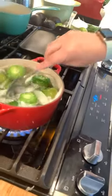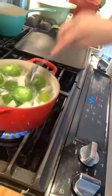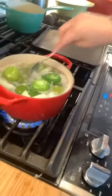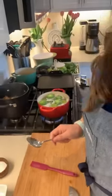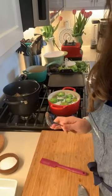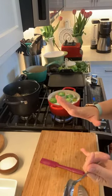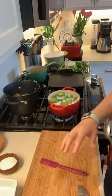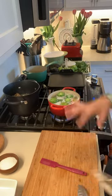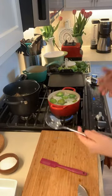As soon as most of them are changing color, we're going to drain this and put it in our blender. As you can see, it goes by really fast. So be attentive to your tomatillos, and that does the trick. So baking soda and the right cooking time. You don't really have to boil the hell out of the tomatillos, because you don't need to. And it also changes the flavor a lot.